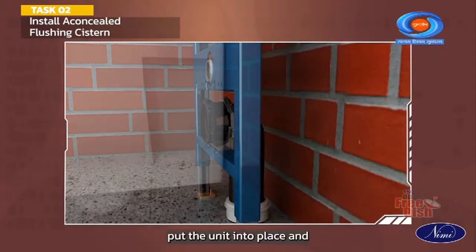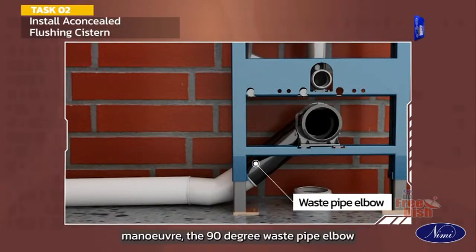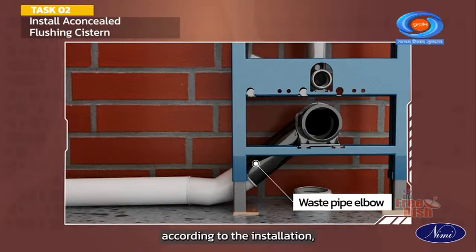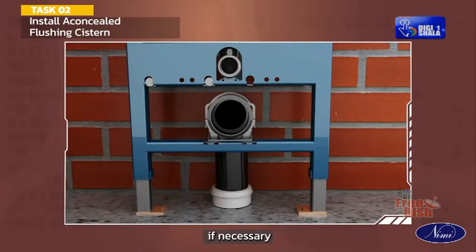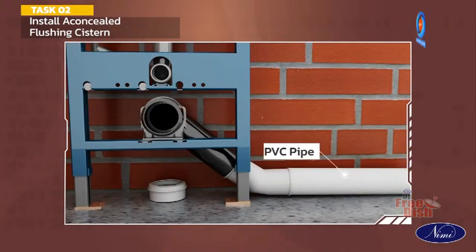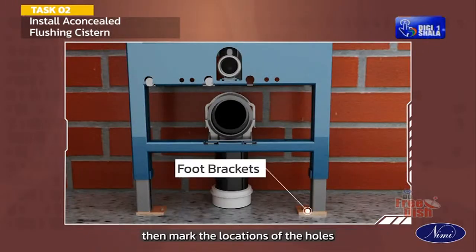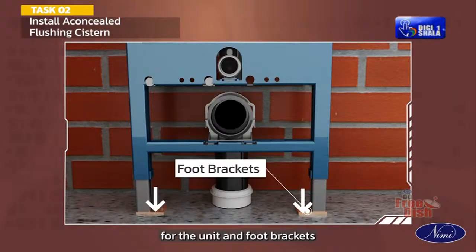Put the unit into place and check the position with respect to the water supply and waste pipe. Maneuver the 90-degree waste pipe elbow according to the installation, either horizontally or vertically. If necessary, adapt the connection using the PVC piping. Make sure that the unit is at least 230 mm from the wall, then mark the locations of the holes for the unit and foot brackets.